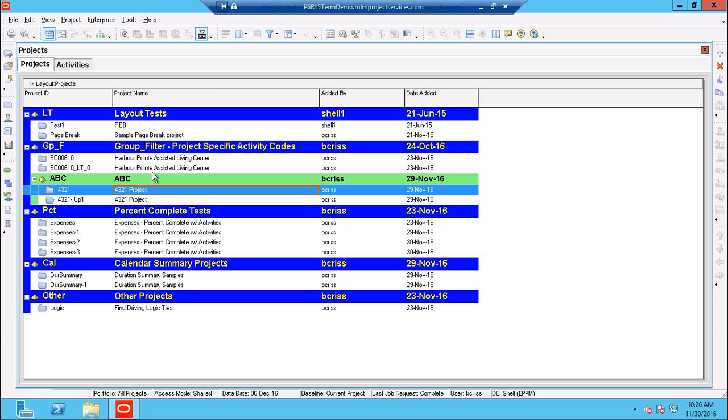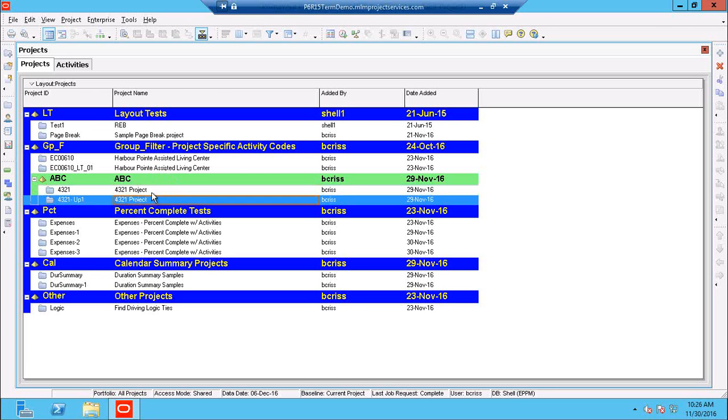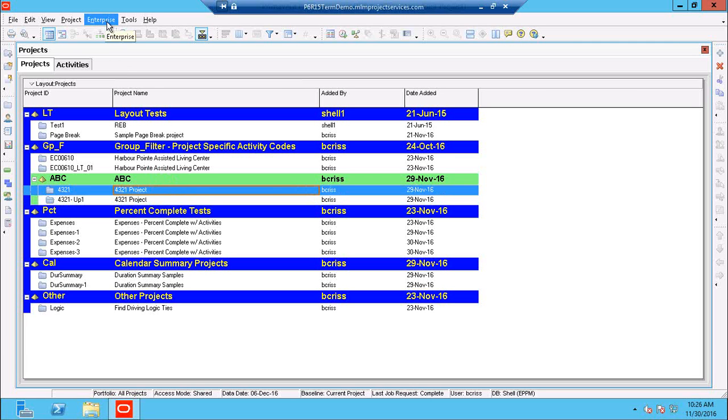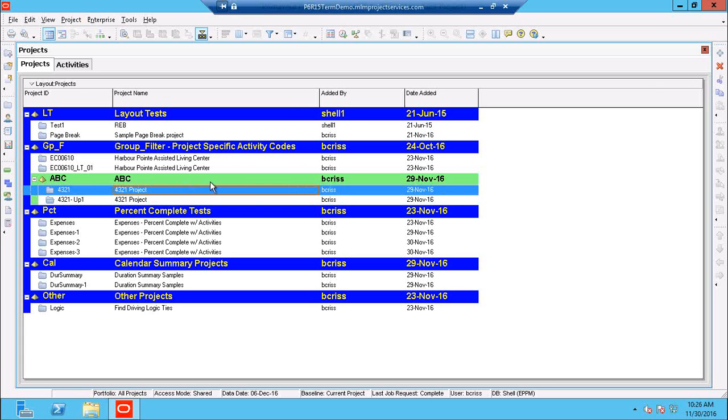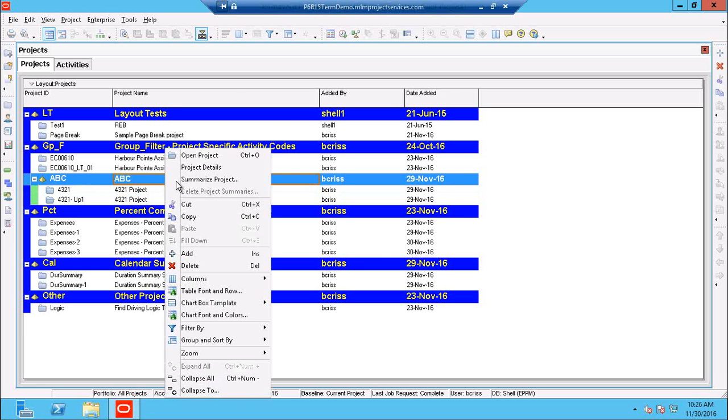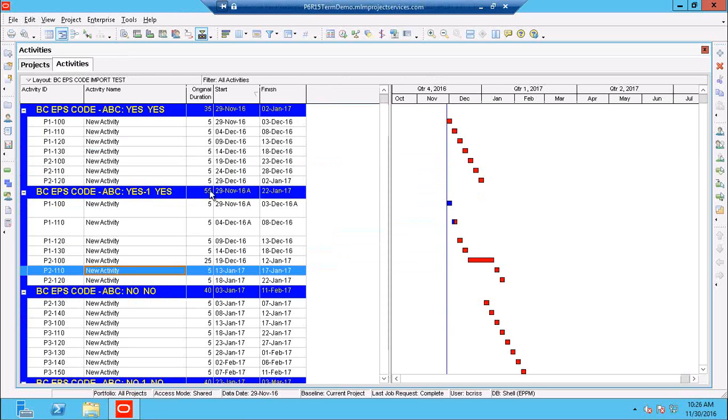code to import. And then the second thing I would have to do is make sure that the EPS code exists in my database before I import. Because what I found in doing this kind of testing is that if the EPS level activity code is not in this database, it will just drop that code altogether during the import, and it just seemed to disappear, if you will. But any subsequent project that I would import that had an EPS level activity code from the contractor, if I put it into this section, then I can see that I will not have to recreate the layouts.